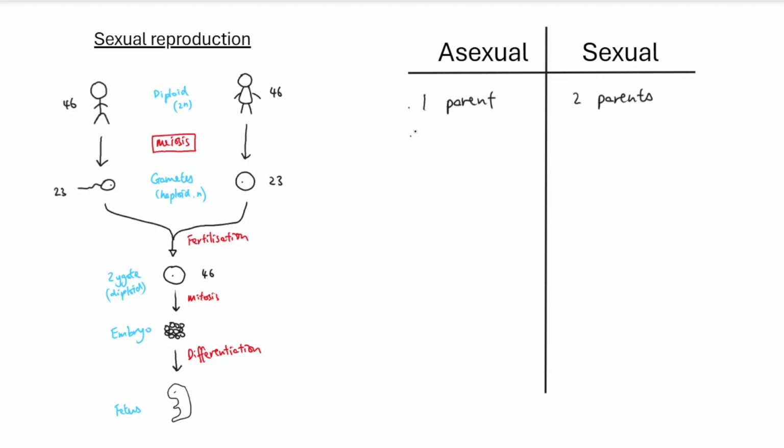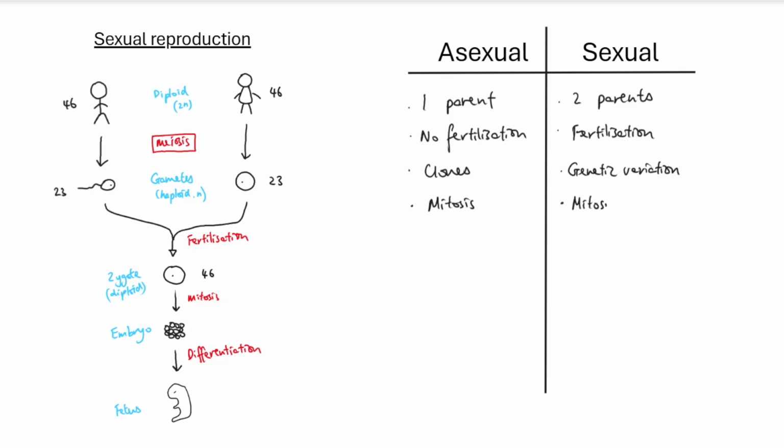On that note, sexual reproduction requires fertilization to occur. We know how the gametes can fuse together to mix the genes, whereas in asexual reproduction, there is no fertilization. You're literally just cloning yourself. As I mentioned, you produce clones or genetically identical offspring, whereas in sexual reproduction, you get genetic variation or genetically different offspring. In terms of the process itself, asexual reproduction only requires mitosis to occur, because again, it's the process where you make genetically identical cells, whereas in sexual reproduction, you need both.